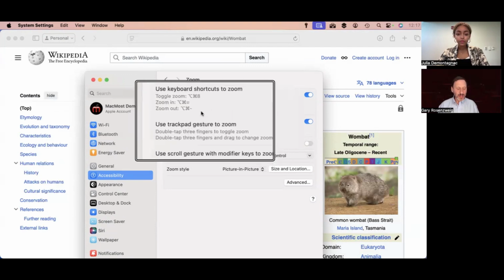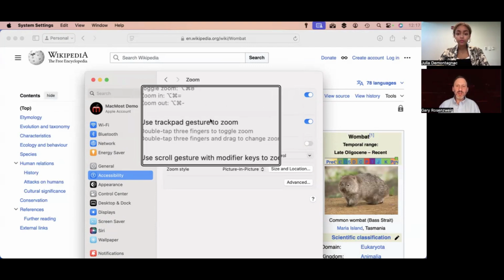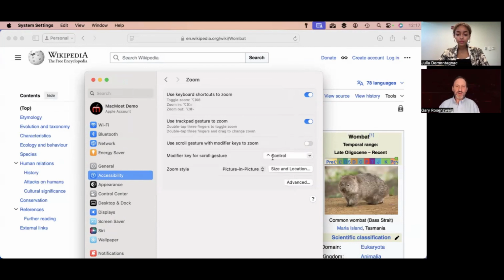And you can adjust with Option Command and plus and minus the zoom level in there. You also have the ability here, I'll turn it off, to do picture-in-picture style, which was like that magnifying glass, or split the screen. So like one half of the screen is zoomed in, while the other half isn't, or even just have the entire screen zoomed in and moving around.